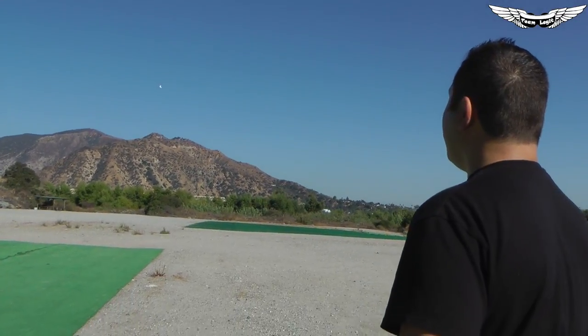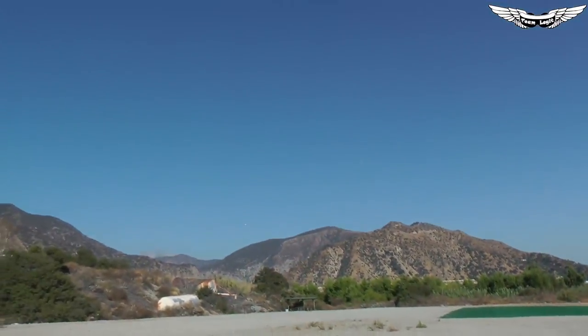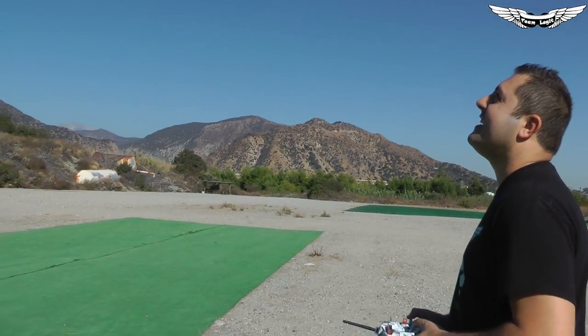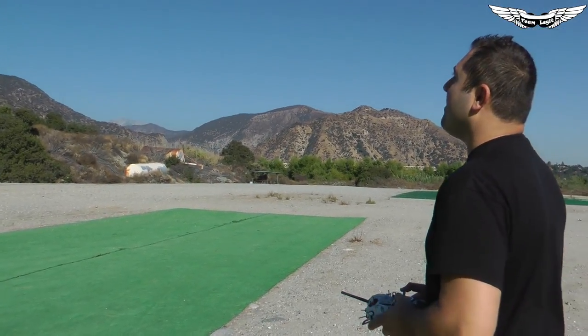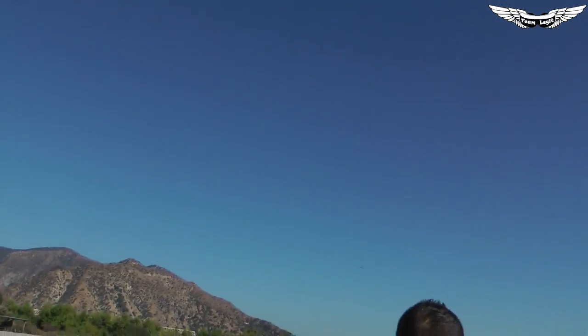That's hands-off — throttled off and still gliding. Going to do another high-speed pass. All right, here's what I'm going to do: I'm going to bring it in and do an immelmann line of sight, so I'm going to pull up right in front of us — coming straight at us.